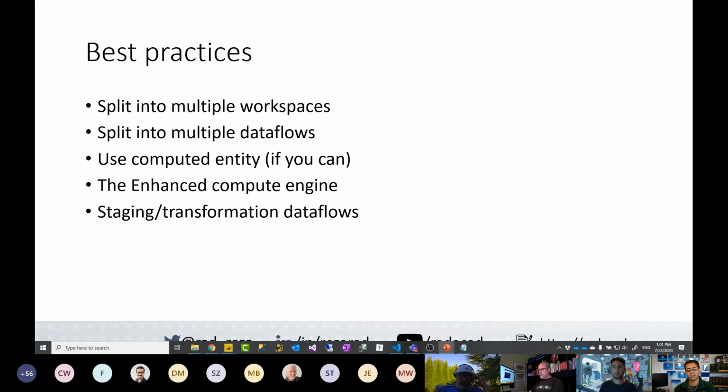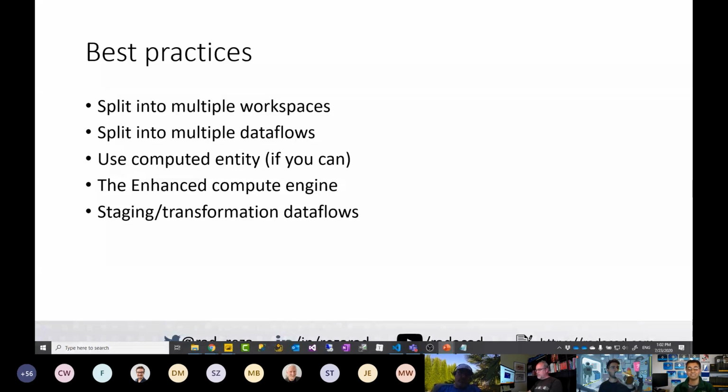But some of these tables are a little bit more sensitive, like sales data. I just want to give access to the sales data flow, or something like that, only to a data modeler in the sales team. So what I do is create a workspace for general datasets. I put date, time, currency, things like that in there, give access to those, and put the ones that are a little more sensitive in other workspaces. This is a good example of why you might want to separate things into different workspaces and different data flows. One reason is that.